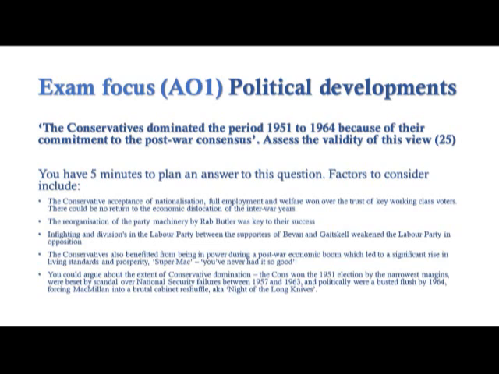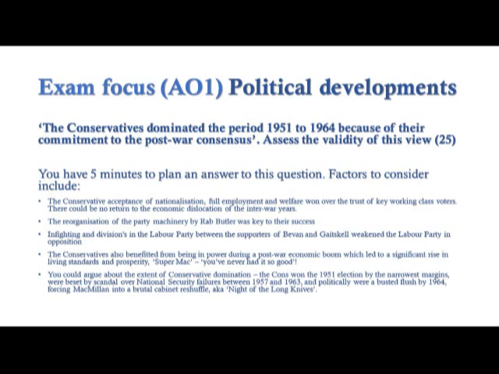Now, that was a crucial turning point for the Conservatives. We see what we're calling paternalistic conservatism now. The Conservative leadership knew there could be no return to the laissez-faire policies of the interwar years, no return to mass unemployment. So that, of course, must be a crucial factor for why they stayed in power for so long.